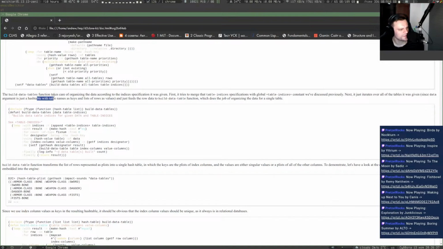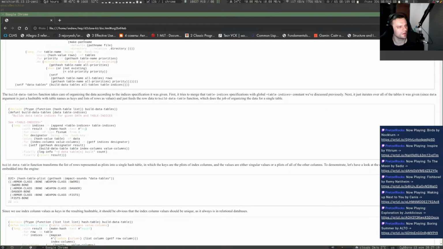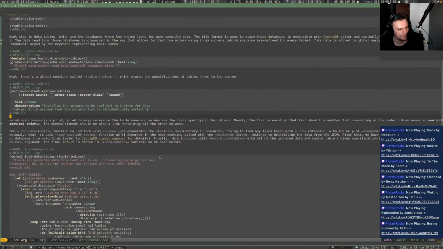Let's have a look. So hash table, the data argument. Okay, data, data column, and so on. Designation hash key using hash value table of data. Right, using hash value table. So where do we have this table? Oh, we just pass it here. We just pass it to the let table as the first argument, and this table, yeah, row in table, and this row is a p-list. Okay, I should change that.